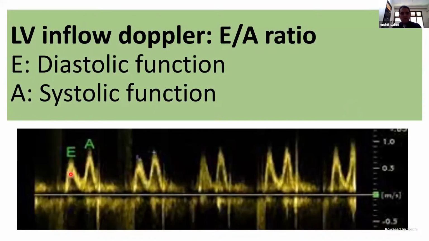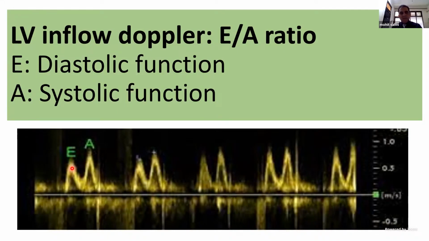A ratio. So these are basically, see, on this x-axis is always your time and this y-axis is always the tracing of velocity. So these are two peaks of the inflow of the blood coming from LA to LV. The first E wave is basically the diastolic function of left ventricle. That is, because of diastole, when the LV dilates, the blood flows from LA to LV. So this is the velocity of that inflow, that by virtue of diastole, when your mitral valve opens and the blood from left atrium gushes into LV. So this is that flow, velocity of that flow.